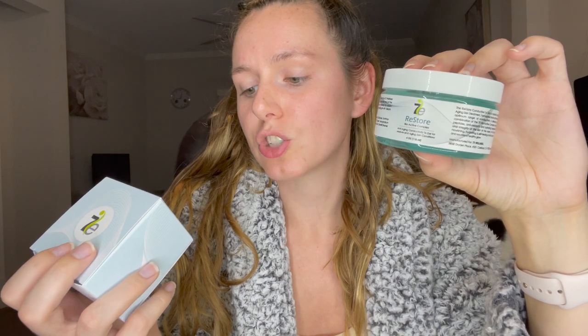In the box it also comes with a plug — this device is rechargeable. When it's plugged in and charging you're not able to use it. After about four to five hours of charging, you just turn it on with a click of a button and you're good to go — you can't use it while plugged in for safety reasons. We also have the two microcurrent probes that attach into the device, and it comes with the 7E Science for Wellness Restore Bioactive Complex, an anti-aging conductive TX gel for mature and aging skin conditions.